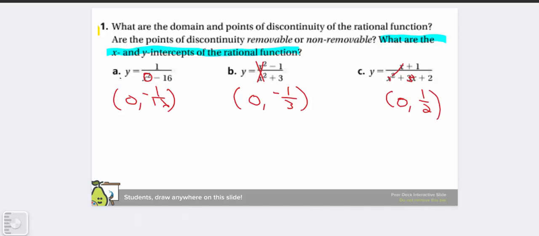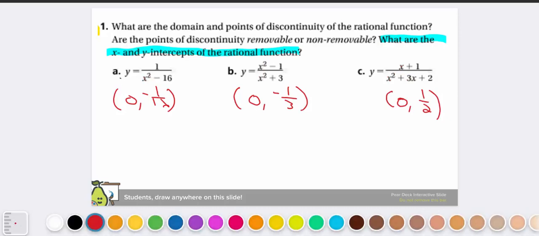Alright, let me erase some of that stuff out, because we have to contend with. The first one didn't work, but that's okay. Well, I said it didn't work. That just means we don't get any y-intercept. So if we want an x-intercept, we're going to make y 0. So here's what we're trying to do. I didn't show that very well, so I'm going to do this again. So I get 0 equals 1. Doesn't exist. Okay, so we already have an x-intercept, so y-intercept, okay, does not exist.